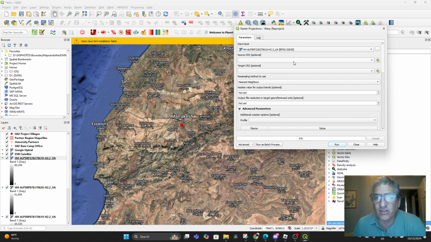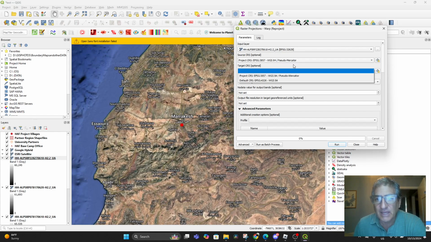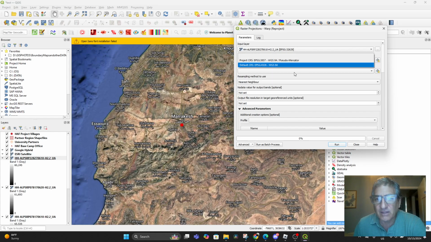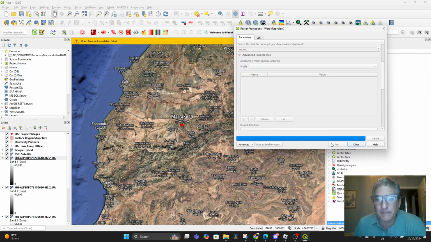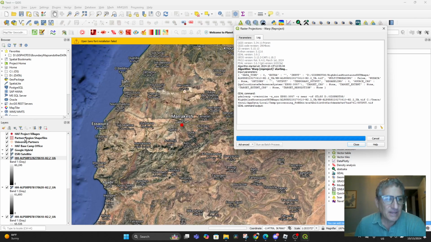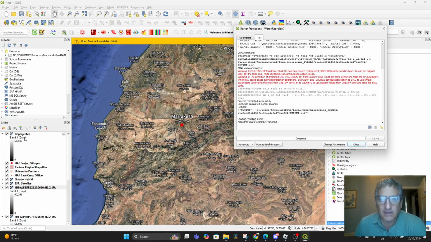So this has got to be reprojected as a 3857, not the 4326, 3857. And that's all I need to do there. And reproject it. And it's going to pop a reprojected version up here.